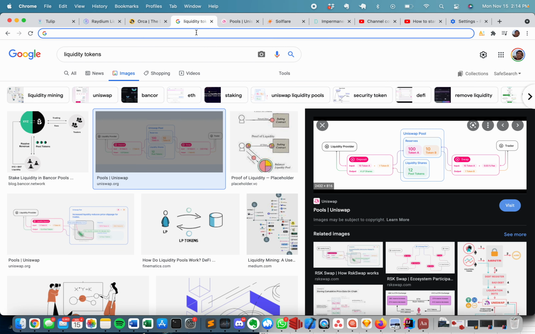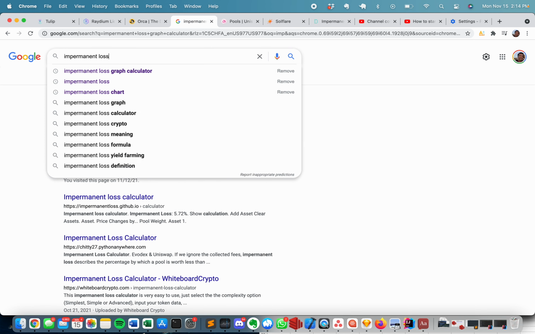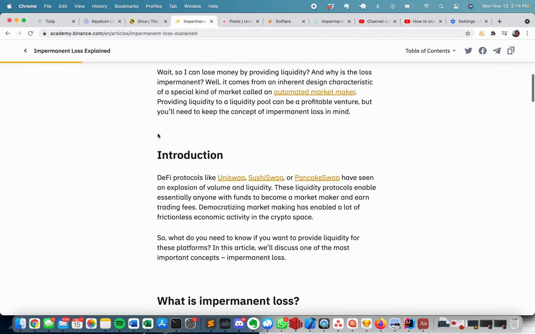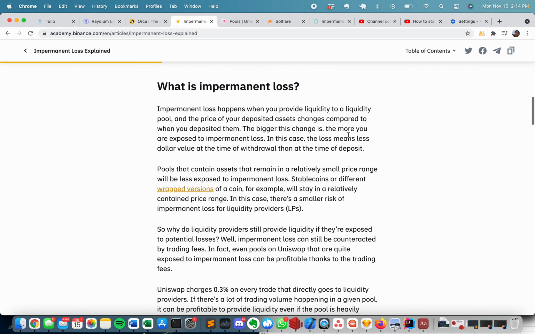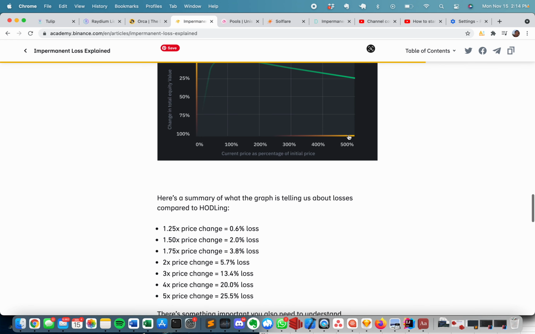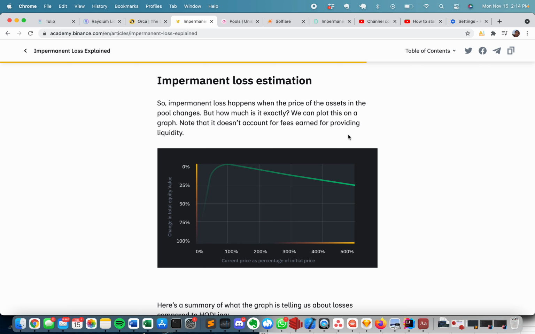So there are a couple gotchas. In the case that the coin does go up, there is a thing called impermanent loss, and I want to bring this up because it's important to know. So if the coin value goes up or down extremely quickly, you could lose a lot of your gains. Of course, if the coin goes down, your value of coins is going to decrease, obviously, because your underlying asset is decreasing in value. But if the coin goes up in value, it also decreases because there's a formula that manages the contract, and it might not be on this page, but there is a fair staking equation that basically tries to hold the value of the LP fixed. So if the value of the underlying token goes up, then your stake in the pool goes down, and therefore you get less than if you would have held.